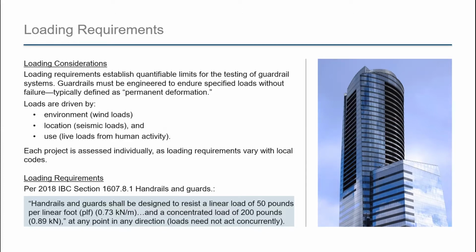And wind loads are calculated based on these wind speeds, as well as other factors, including but not limited to surrounding topography and location of the building relative to other buildings. So if there's a lot of other buildings or things that may shade from the wind, that does change what the wind load is. In addition, the wind load is dependent on the position of the railing on a building. Railings on taller buildings and railings that act as parapets will see higher wind loads.